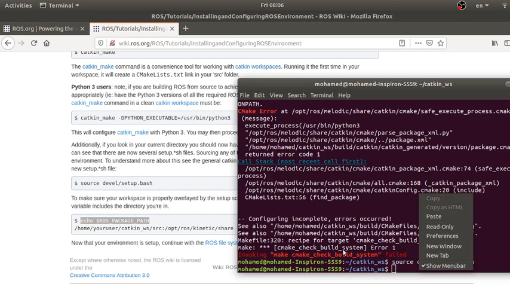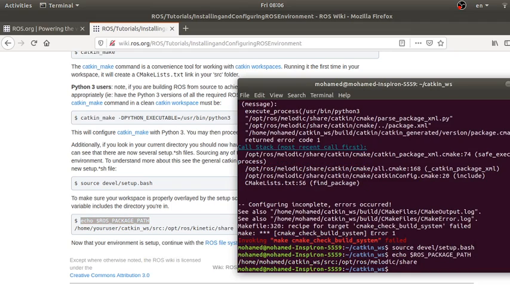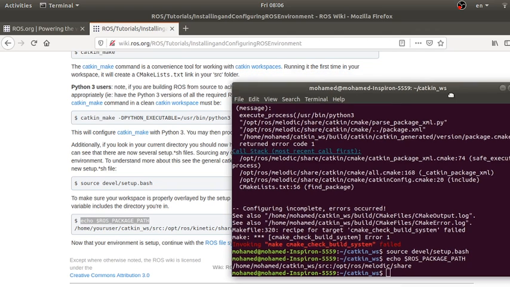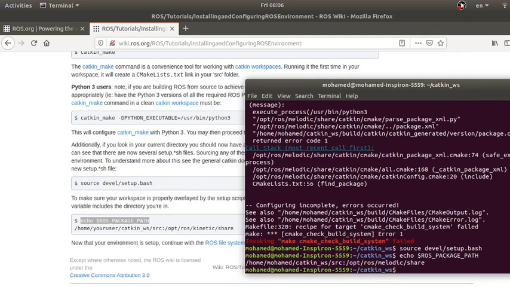I think we are checking that everything is well, and it's okay. It's the same as here. Of course, this is your ROS version. So we have done this so far in this tutorial, and see you in the next one.